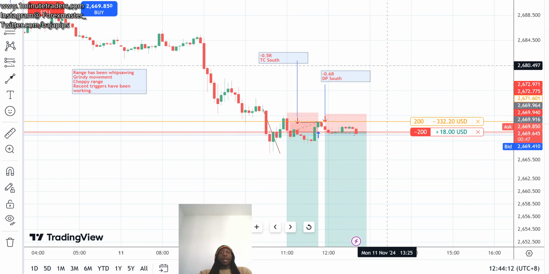I'm not trading. I hate sitting through whipsaw. I probably prefer not trading in whipsaw conditions. So that's something I'm going to take note of moving forward. How do I avoid whipsaws? Don't trade them. If I have to take notes saying it's been whipsawing quite a bit, yeah, you can trade it. You can navigate whipsaws, but I'm more than likely going to just not trade. That makes sense.